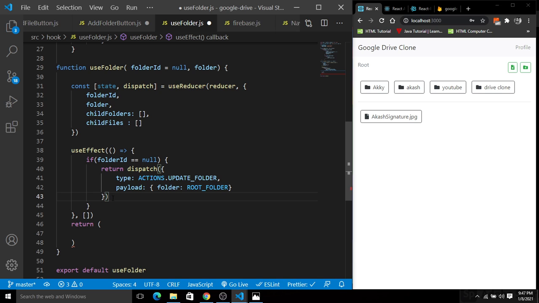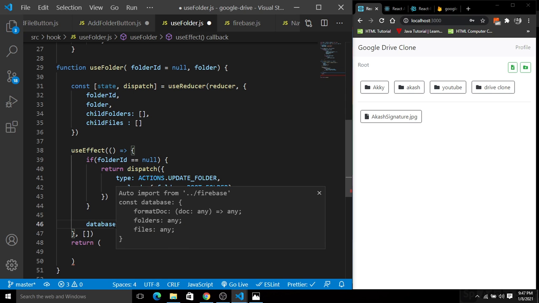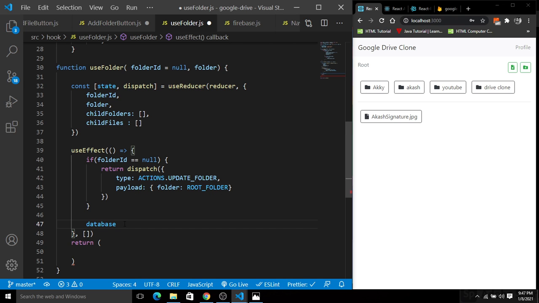So how can you push the folder name directly to the cloud? Here, outside of this if statement, we have this database. Basically we simply import the database from Firebase. I'm going to auto import the database.